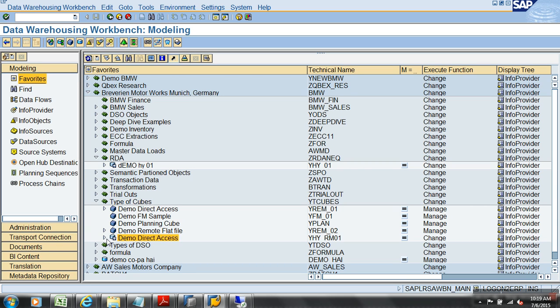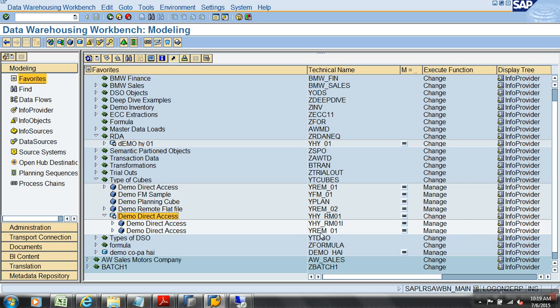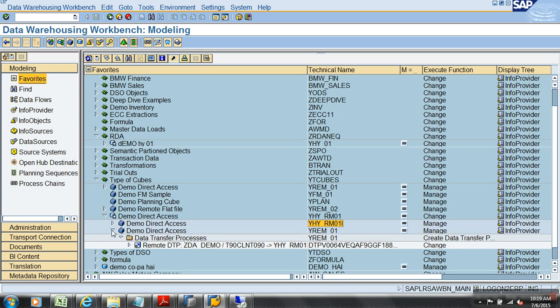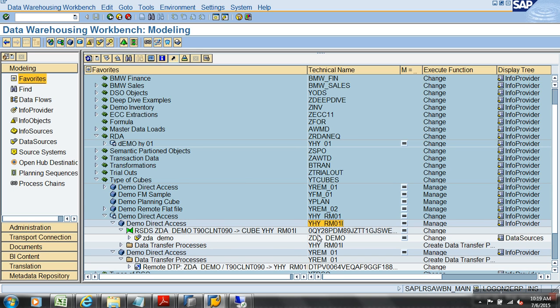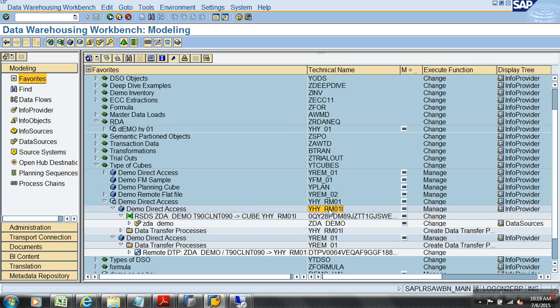So I got hybrid provider. Now I got a cube, YHYRM01. You remember what it is? Normal loading is being done to this cube now. You can do normal loading. Okay.